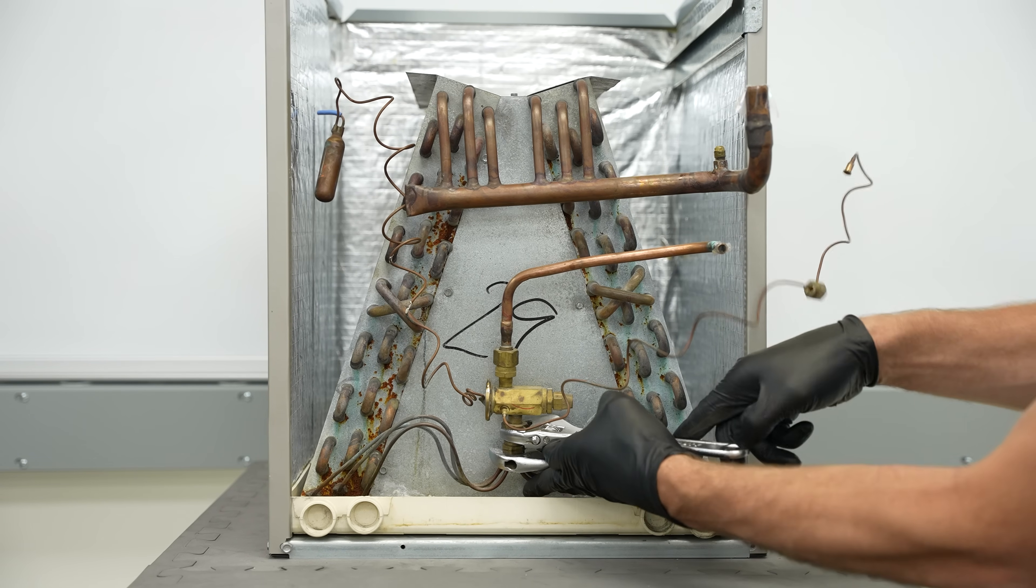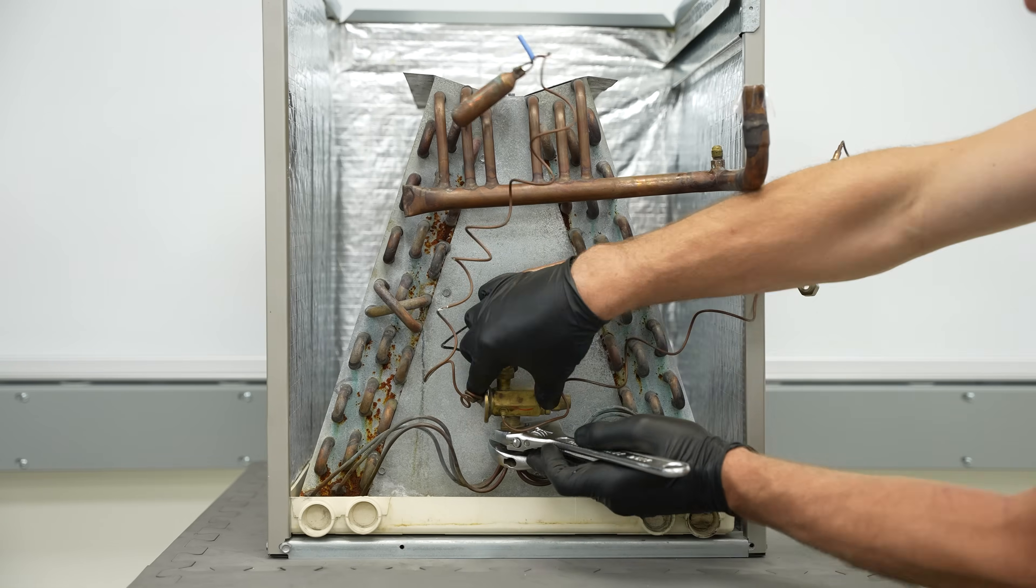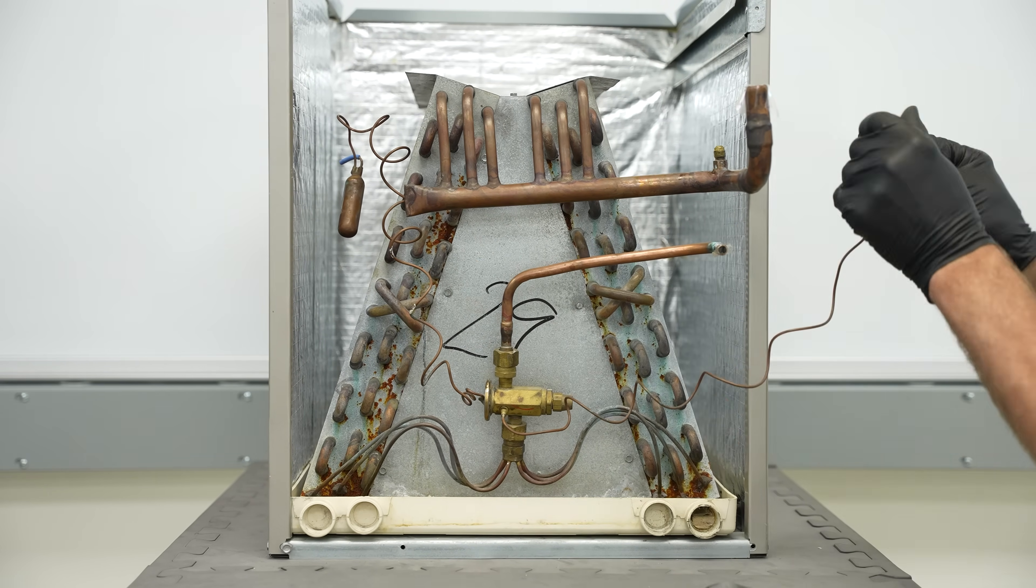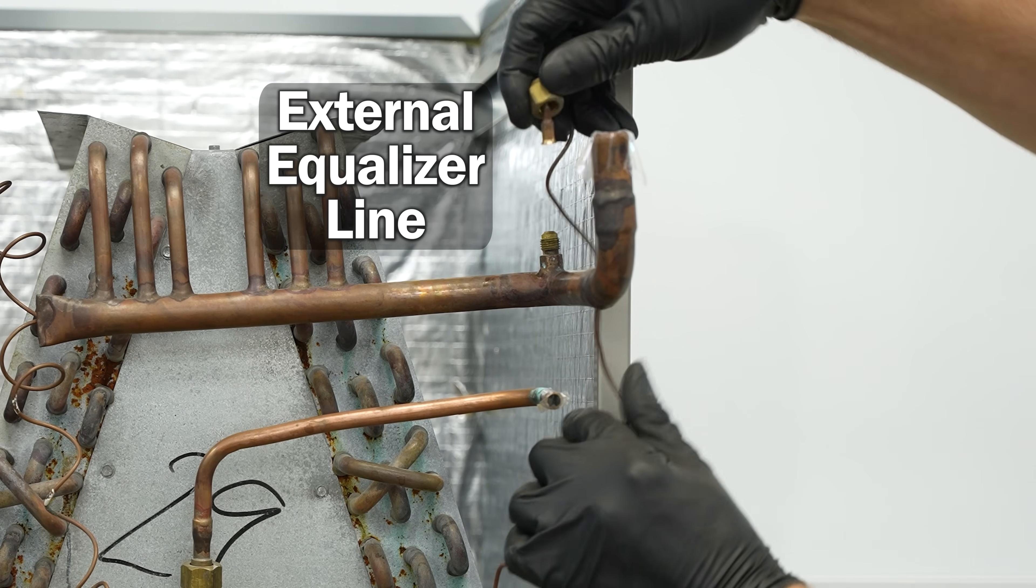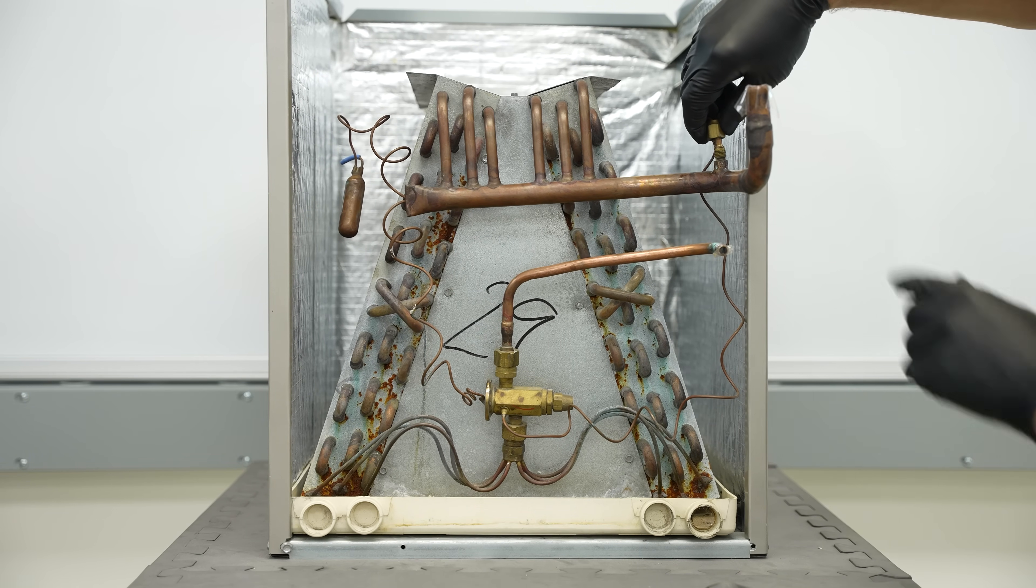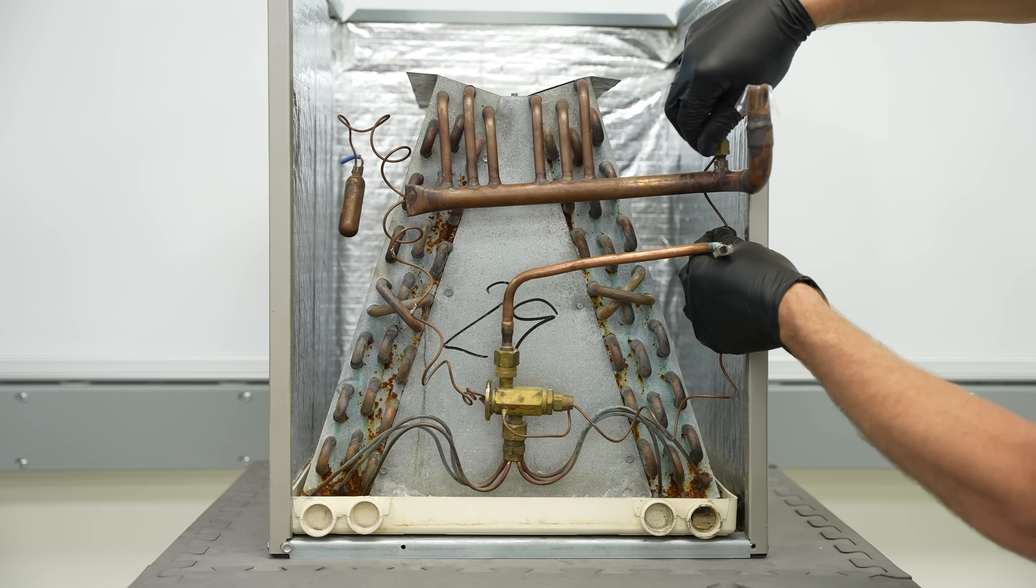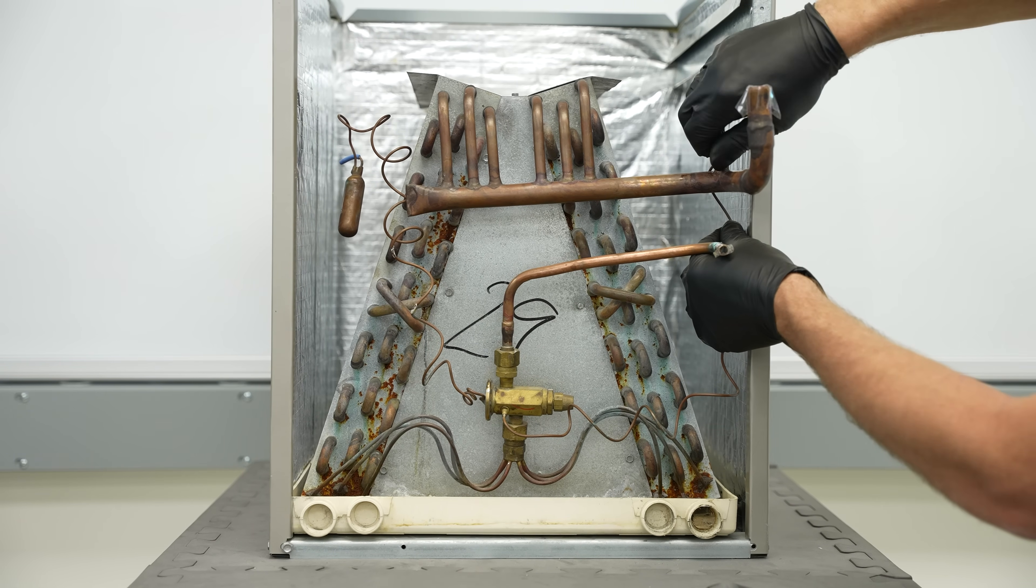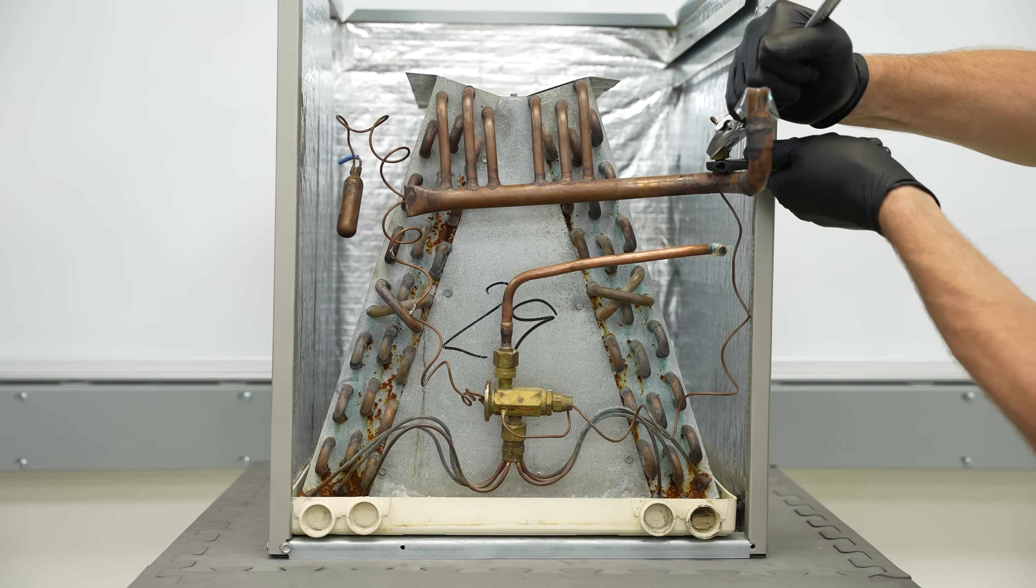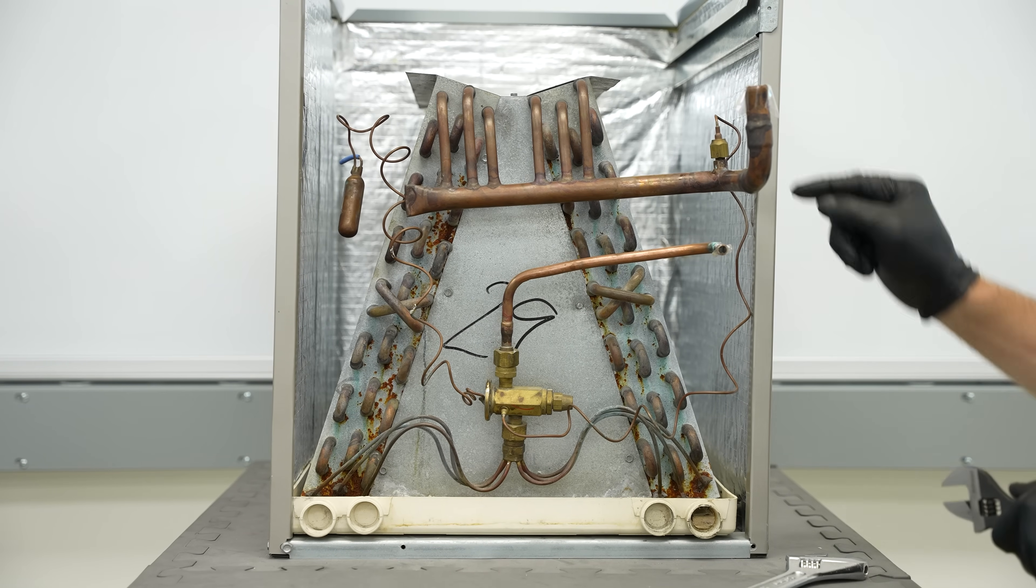As you're tightening, make sure to not nick any of the capillary lines. You also want to make sure that your TXV is going to stay within the cabinet. You're going to want to install the external equalizer line. You could put a little bit of nylog on the flare face, or you can just go ahead and tighten this in because the copper actually acts as the bushing. I'm going to hold my wrench down low because this is not a short wrench. You don't want to over-tighten and you don't want to crack that braze joint right there.